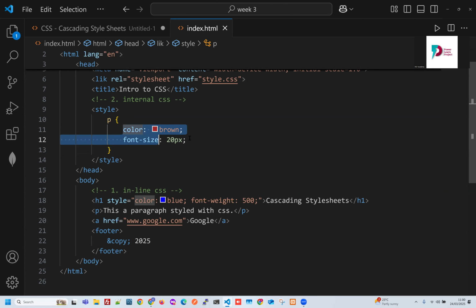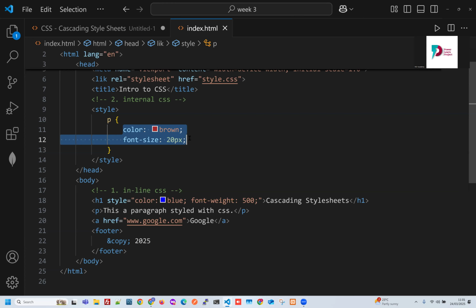And within the curly braces is where you define your styling properties and their corresponding values, where the property is the style that you want to modify.